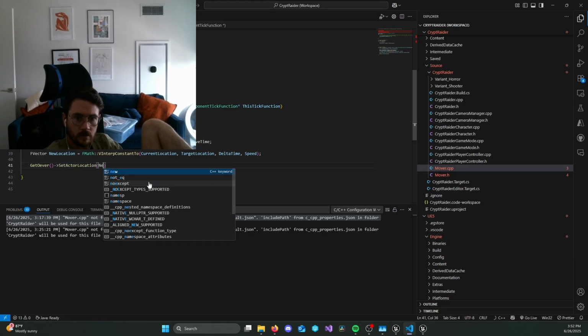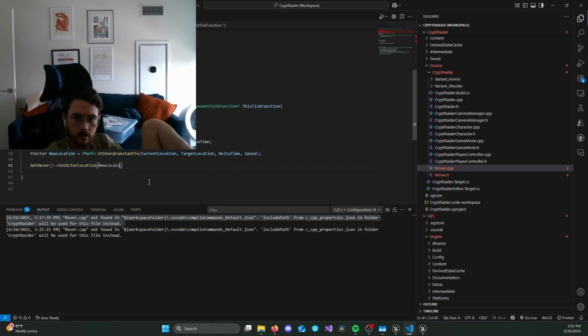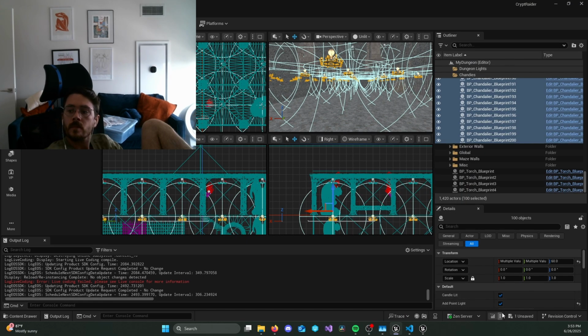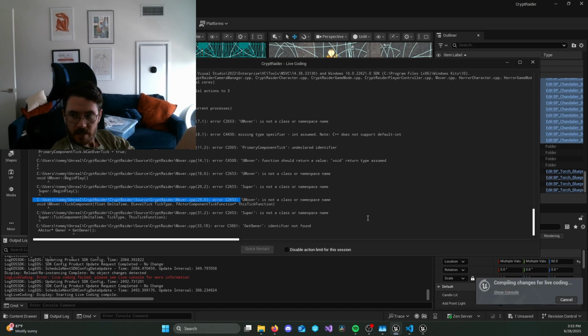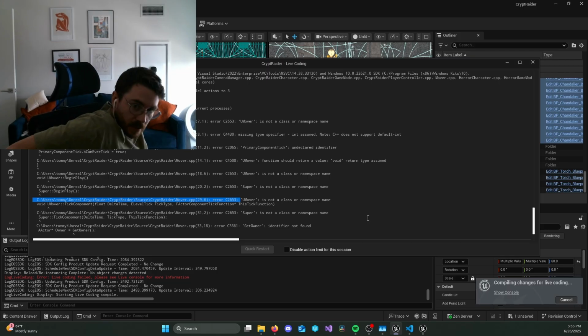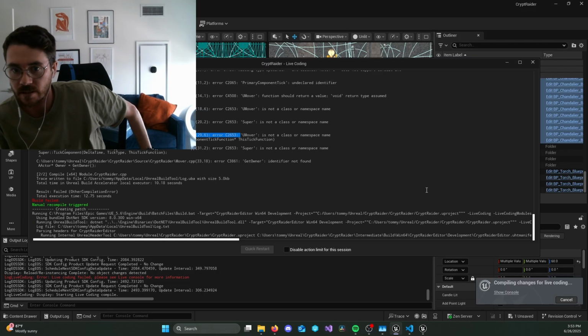So if we go over into the dungeon and select the wall that we want to move, you can now see that the Mover component has got a MoveOffset, which I'm going to want to do in the... I'd be surprised if this compiles. I would be surprised.